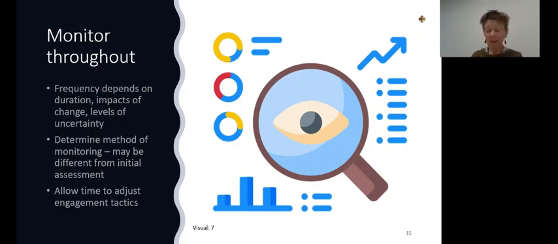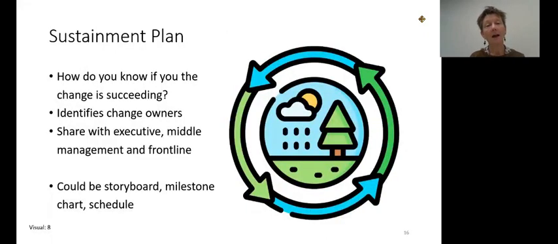And so then the last piece is, as you're going through and you're monitoring, you are going to see that, hey, some of these things aren't working, because the change will change. You may have to adjust some of those engagement tactics. Maybe you've been communicating too much. I don't think that's possible, but maybe not enough, or maybe just the method, the channel that you're using. There's another way that you could be communicating that would reach a broader audience. So that's your stakeholder analysis. And again, I'm sort of breezing through all this because this is quick. It's just a short time frame.